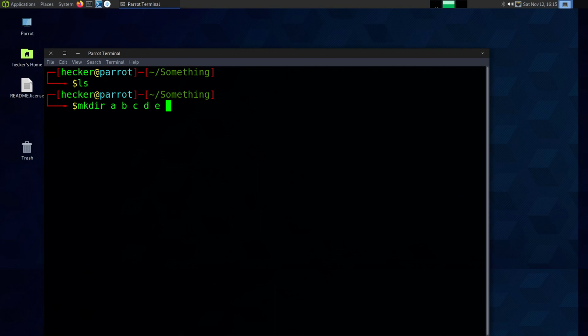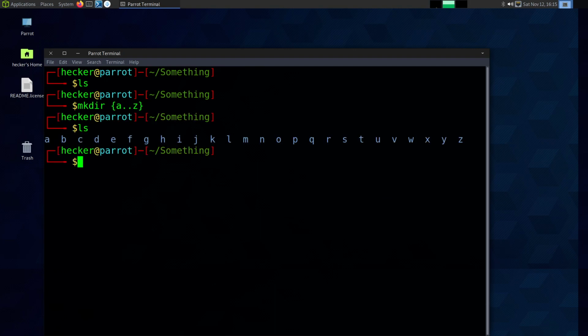It's possible, but it takes too much time. So that's why we have to make A dot dot Z. Let's see, mkdir A to Z, A, B, C, D, E, F, G, H, all together.